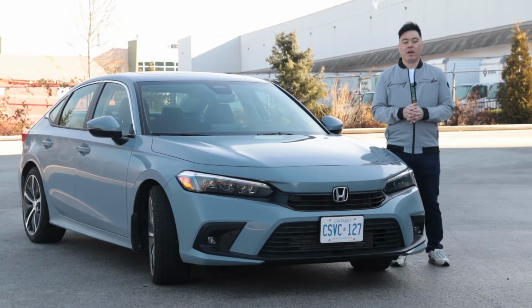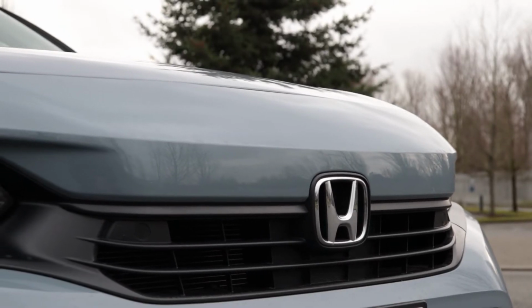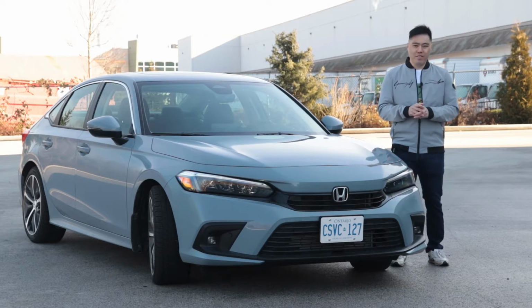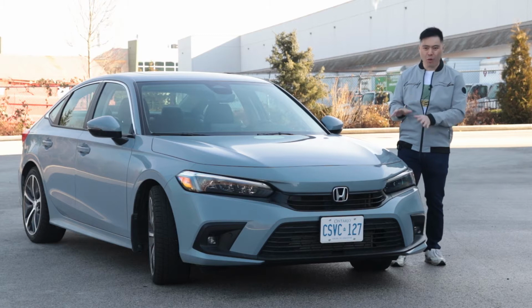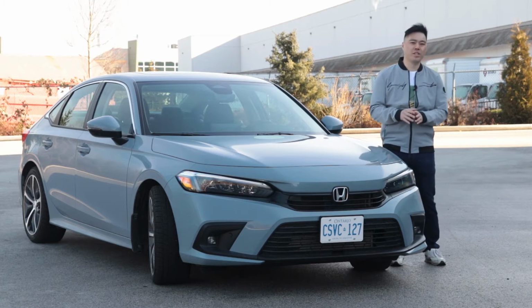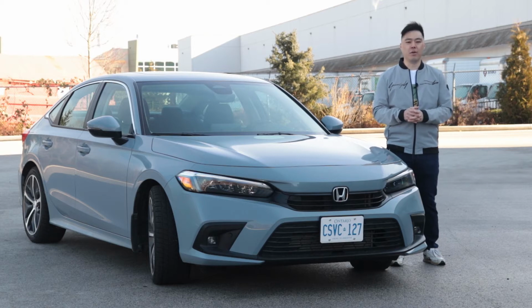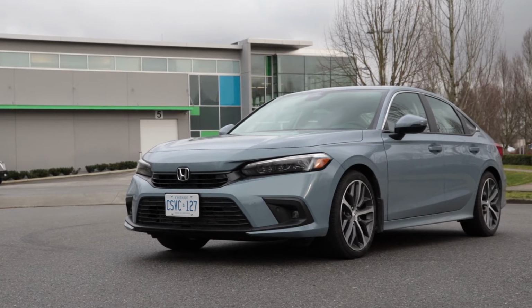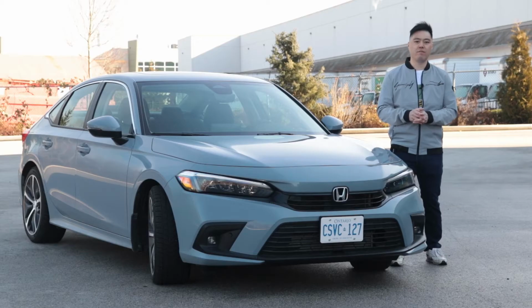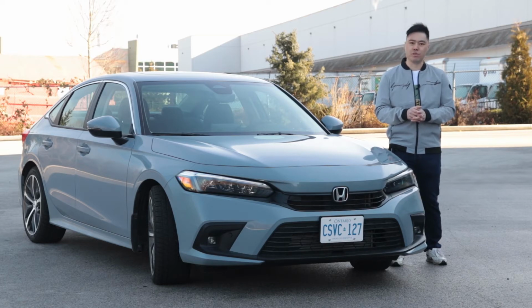The Honda Civic has been around since 1972, and it's particularly praised for its exceptional affordability, practicality, and reliability. As a matter of fact, you'll even hear crazy stories of mechanics successfully reviving engines running without oil on the Honda Civic. Now, of course, I would never recommend that, but that just goes to show just how amazing Honda engineering and manufacturing culture is. Fast forward to today, the all-new 11th generation Honda Civic tacks on a very impressive set of new features, all while still holding strong to its fundamental roots.